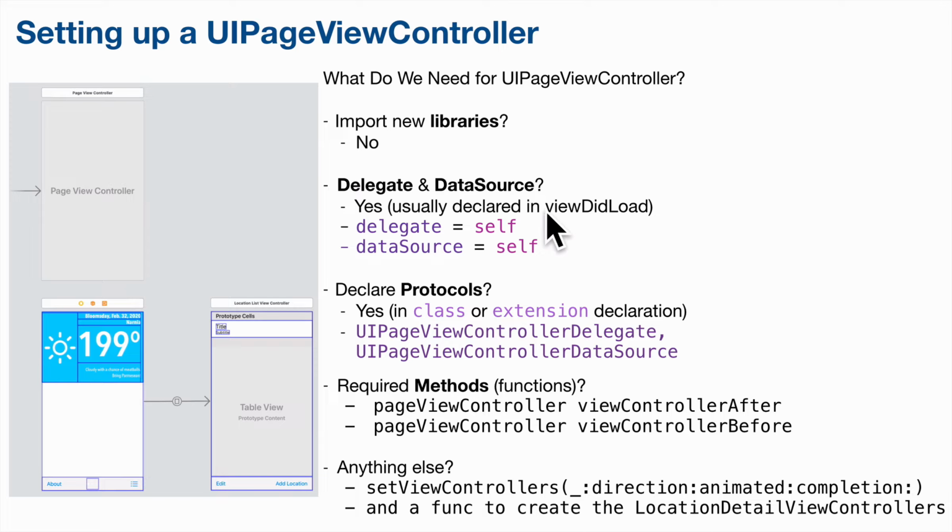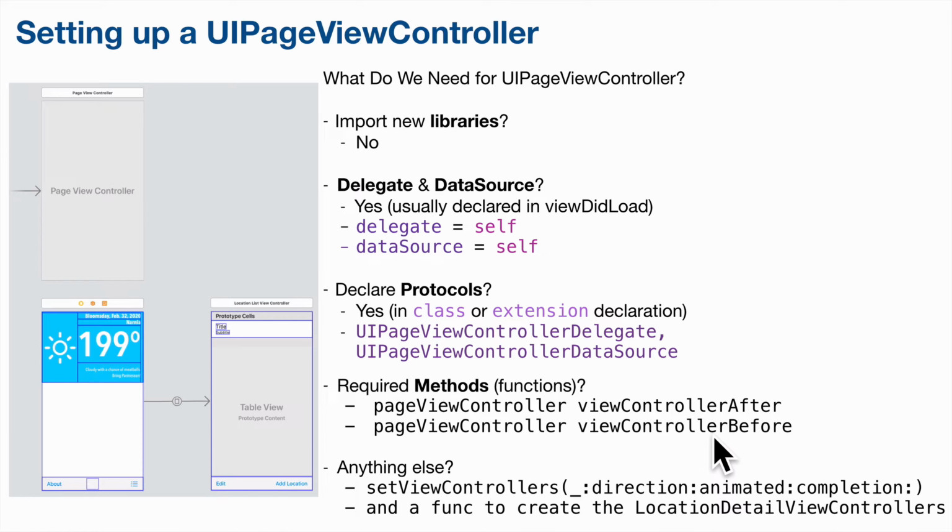So do we have a data source and delegate? Yup. We've seen those concepts before when we work with a UITableViewController. Now this usually means you've got a protocol. Do we have protocols? Yup, we do. And again, like UITableViewController, we've got one that's named delegate and we've got one that's named data source. We'll set these up in an extension and Xcode will add the stubs. These are two methods to handle swiping left and swiping right. viewControllerAfter gets the view controller after the one that we're looking at when we swipe right to left, and viewControllerBefore gets the one before the one we're looking at when we swipe left to right.